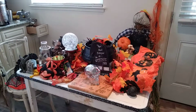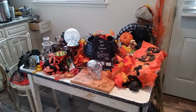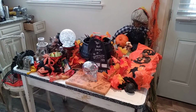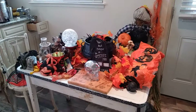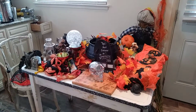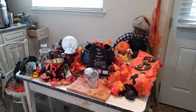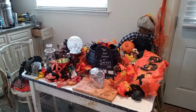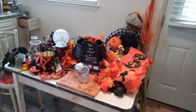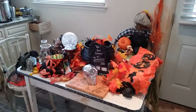I need to basically make this inventory for myself anyways, because as you know, we moved recently and not everything came with us with the move. So with the stores in full stock almost of their Halloween supplies, I really have to see what we need, what we don't need, things that need to be repaired, cleaned, anything like that. So this is going to help me, and hopefully it'll be a little fun for you too.